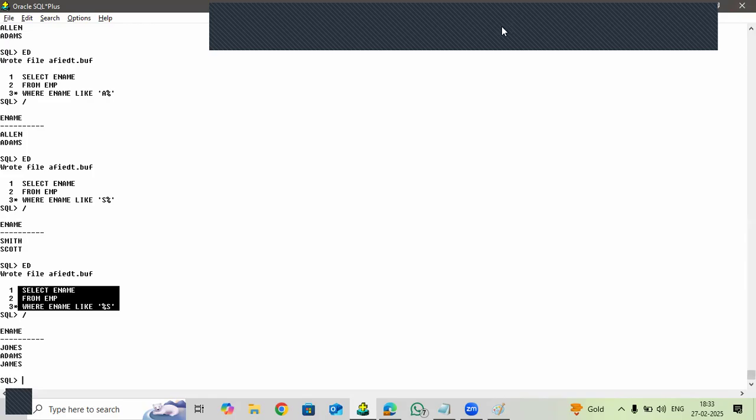Copy the same query again. Write a query to display details of the employees who has letter A in their name.